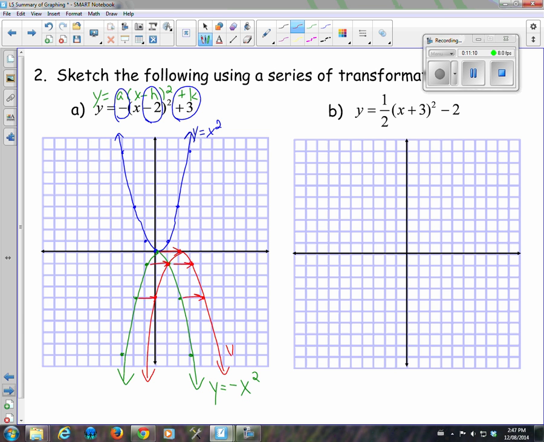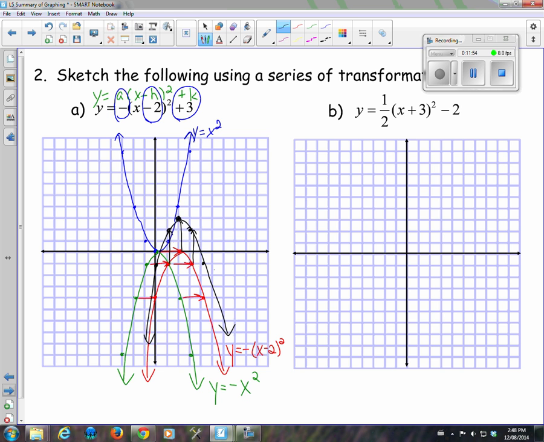And so now I've built up my graph, negative (x minus 2) squared. So I have the negative because it's opening down, and then I've moved it over 2. So I've used the -2. And our last thing is the 3 at the end. The 3 at the end is going to make the whole graph translate up vertically by 3. So I'm literally going to do that. Take each point and move it up 3. And I'm not always going to draw on those arrows. I'm just doing that to show you my thinking process.